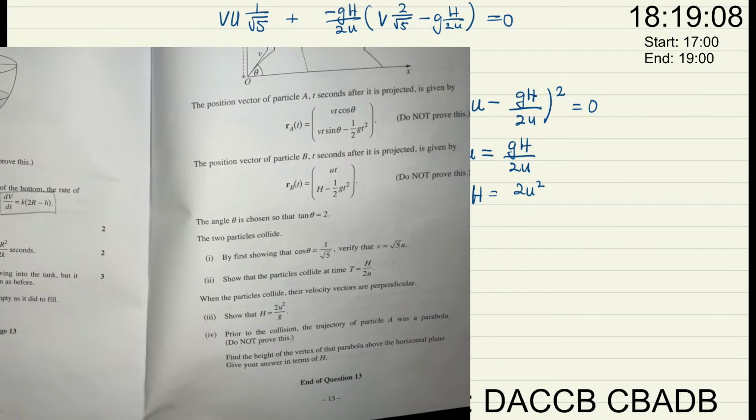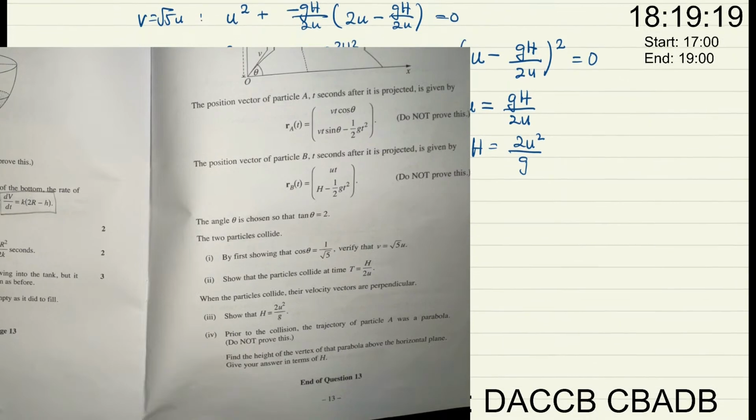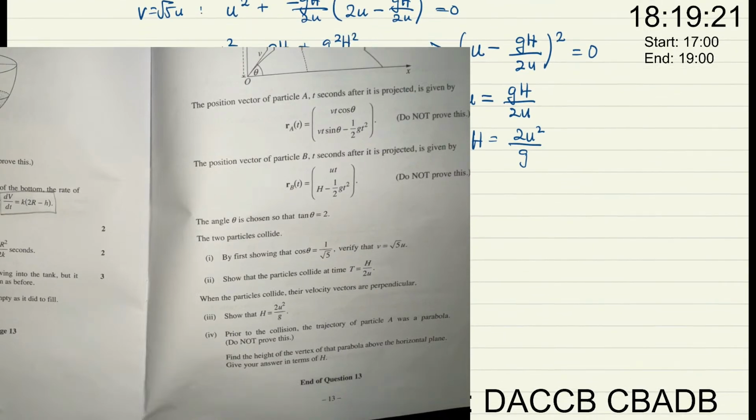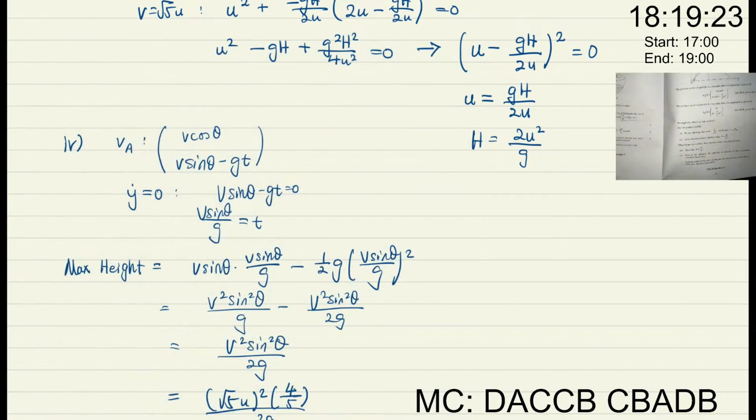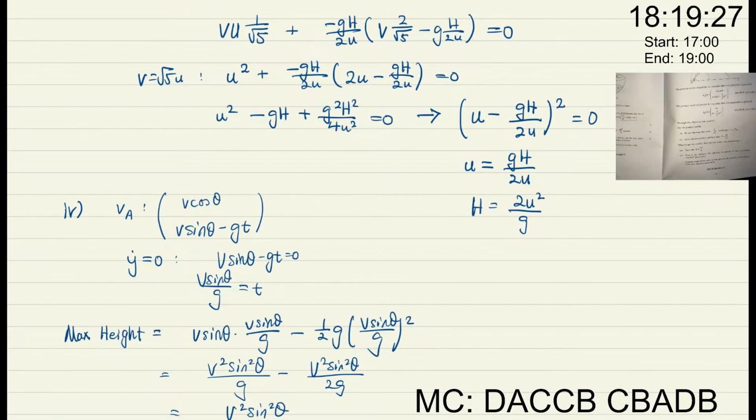Or you can use a quadratic formula, completing the square, factorizing, whatever you like. Quadratic formula is probably a lot of people's first choice. Thanks for that suggestion, Russell. Completing the square works too. Sorry about that. Whoa, wrong page. My bad. So guys, that question, part 3, this is a neat perfect square. If you did a quadratic formula with h equals, that'll be totally fine as well. Okay.